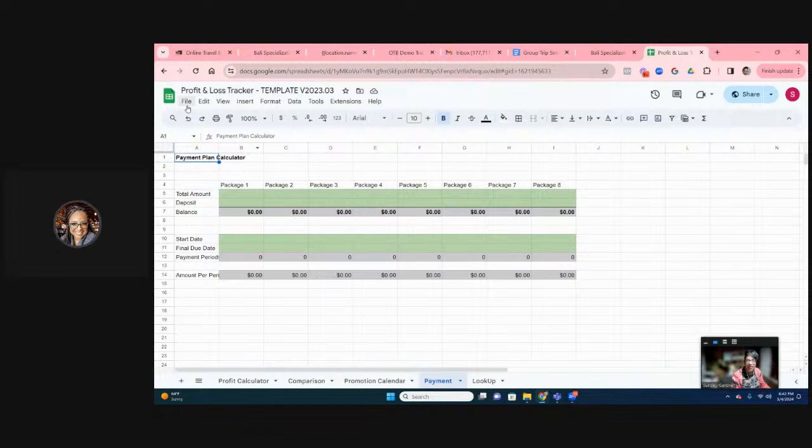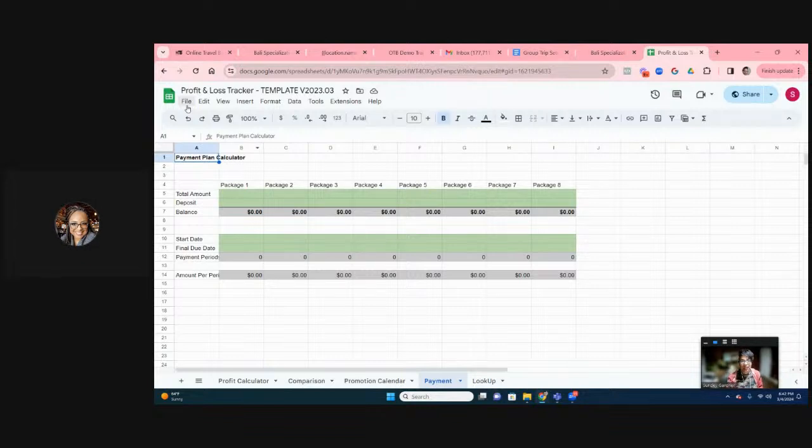Literally what this is intended to do is help you keep yourself organized on the different packages and variations that you may have for your packages. So Misty just asked, do we have that if-then logic? The system doesn't have it that you can set up, but you absolutely still need to know it, whatever is in the contract that you have signed with your vendor.